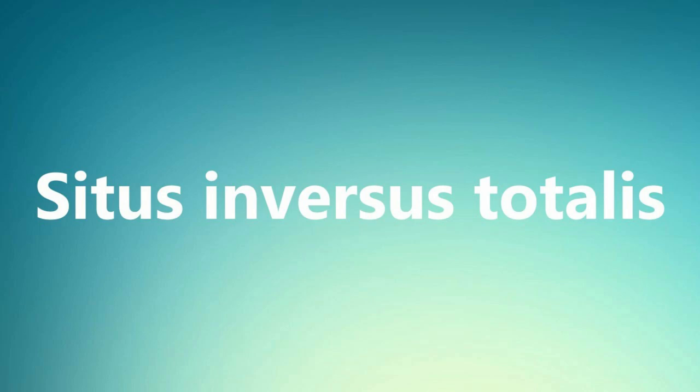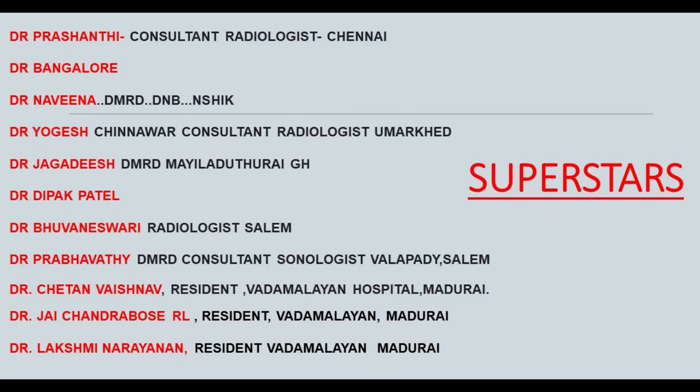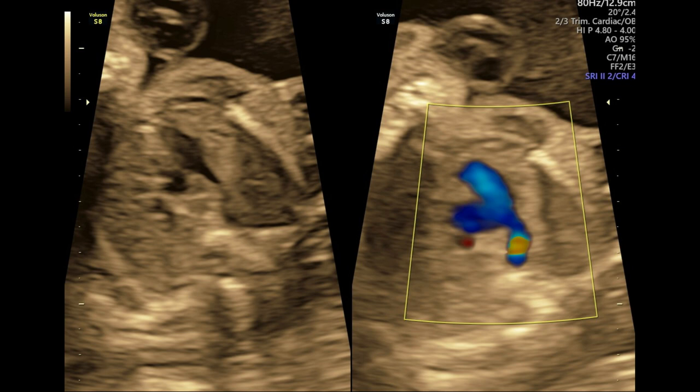It is rarely associated with structural anomalies. The commonest association is primary ciliary dyskinesia, also called Kartagener syndrome. There are also a few cardiac anomalies associated with situs inversus totalis, which include atrial septal defects, discordant atrioventricular connection, discordant ventricular-arterial connection, and to a lesser extent, congenitally corrected transposition of the great arteries. This was given as a quiz through a Google form — not many, but a few of them gave the correct answer of situs inversus totalis. Congratulations to all of you. Some also added some cardiac findings. The color aliasing of the aortic isthmus in the fetal heart was mistaken as an abnormal finding by a few participants.